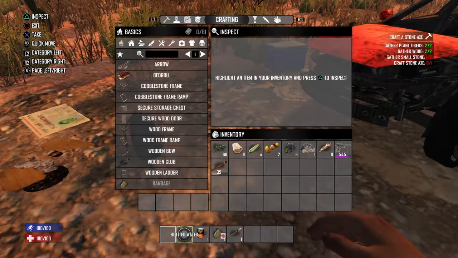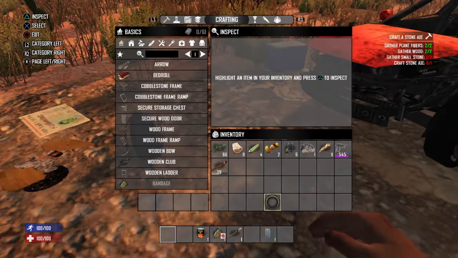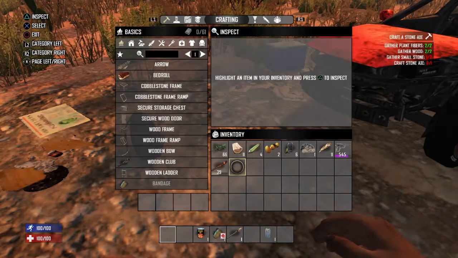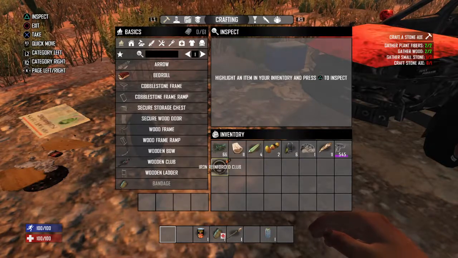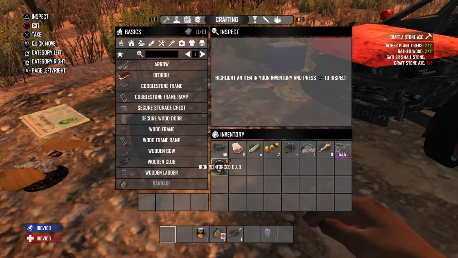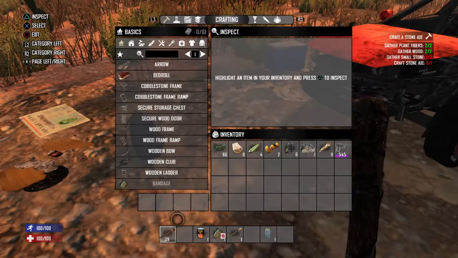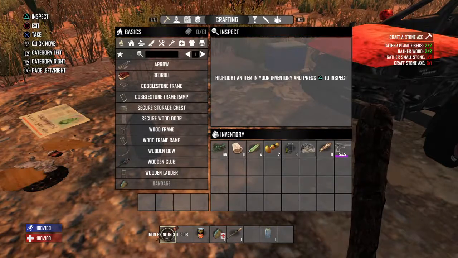Pressing X with that hovered over it, we can move the stuff. To quickly transfer an item from our backpack, we can just press R3 with that highlighted. We press R3 and it drops right down. So now we have a club, an iron reinforced club.